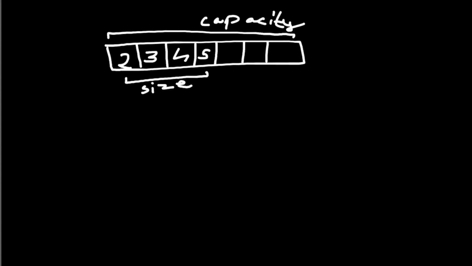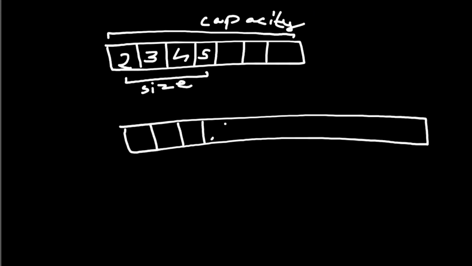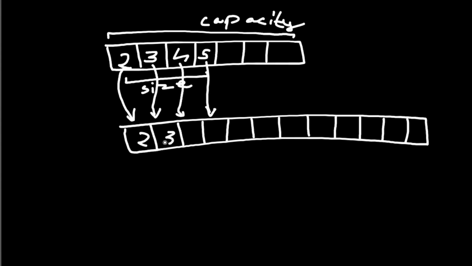A vector stores the elements in a contiguous block of memory and keeps track of the number of elements currently stored in the vector using a size member variable. It also keeps track of the amount of memory currently allocated for the vector using a capacity member variable. When the number of elements stored in the vector exceeds the current capacity, the vector automatically resizes itself by allocating a block of memory that is large enough to store the additional elements. This process is known as reallocation, and it is done by copying the elements from the old block of memory to the new block of memory.